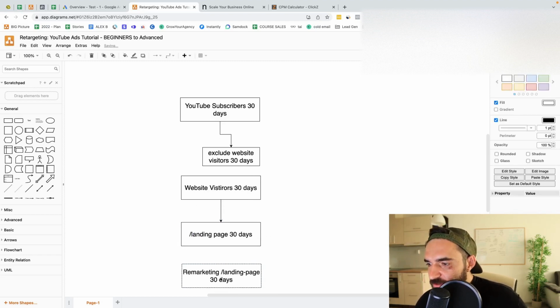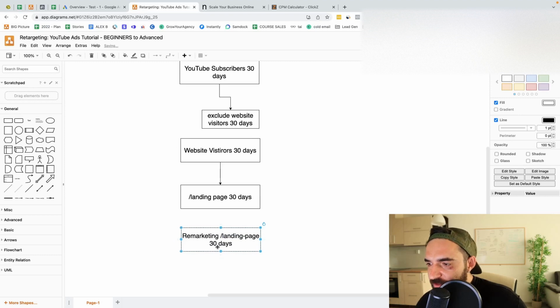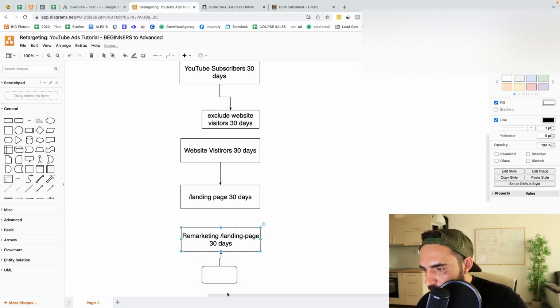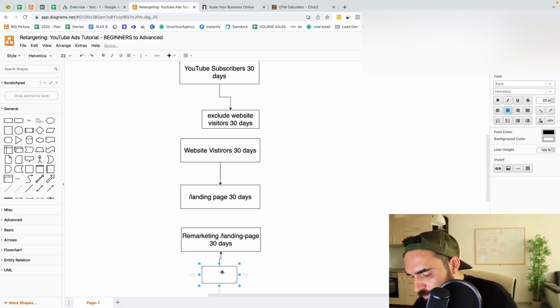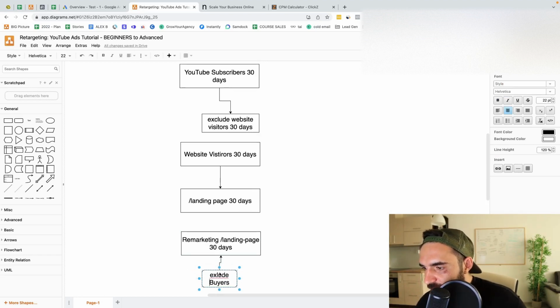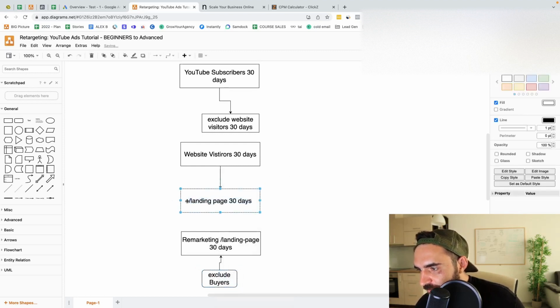And from my landing page campaign, I'm just going to exclude the people who already completed the desired action. I'm going to exclude people who already bought, so exclude buyers.